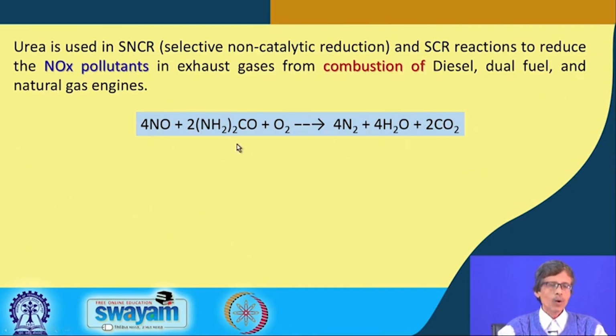It's a very interesting one, that we are destroying the NOx, which has a severe polluting effect on the environment, converting NO to the dinitrogen molecule, which is already a constituent of our air, our atmosphere. So urea is a very useful material for tackling the polluting effect of NO or NOx.